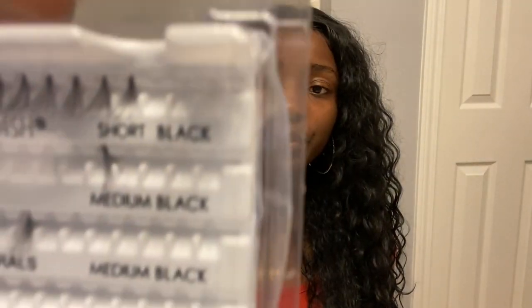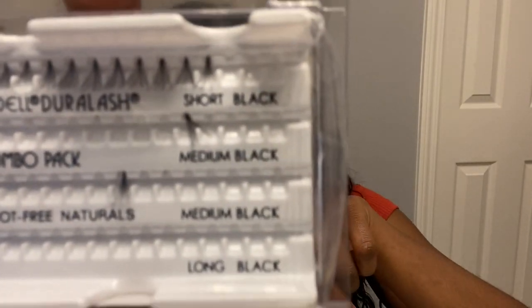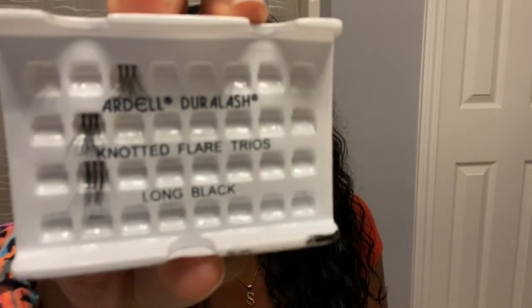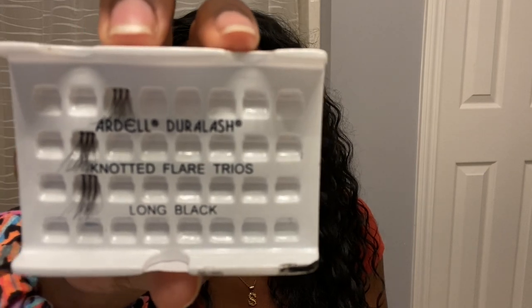So this brand that I like using is the Ardell Duro Lash. You guys can see that on there, right? And this pack has different lengths. So you guys can see the short, medium, and long, right? This other pack that I have, the trio one, the Knotted Flare Trio, it's all long. So I really like using the long because I like my lashes to look full. I like my lashes long.